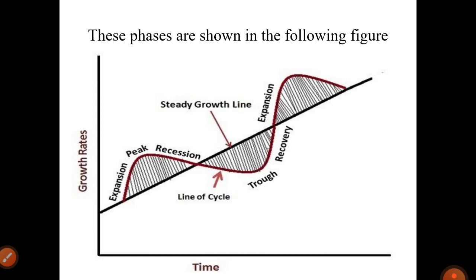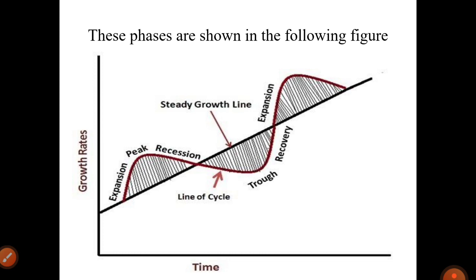The government will start investing, then employment generation will be there, income generation will be there. If income generation increases, obviously demand for the product will increase, and to meet the demand for this product, other private investors will also come forward and start investing. Then our economy will start recovery, and from that recovery stage our economy again enters the expansion stage. So this movement will go like that, upward and downward, and this fluctuation is basically called the business cycle. Business cycle is nothing but the fluctuation of the business activities in a particular economy.